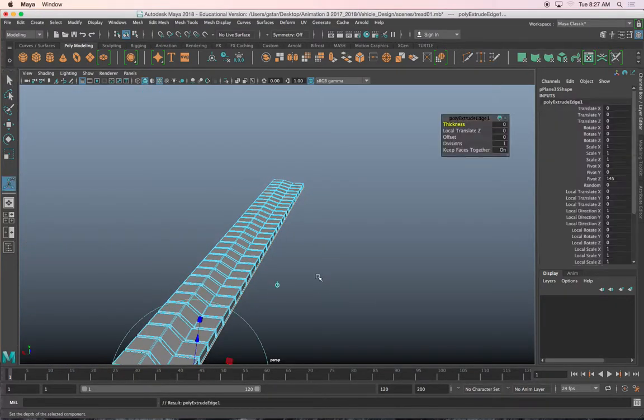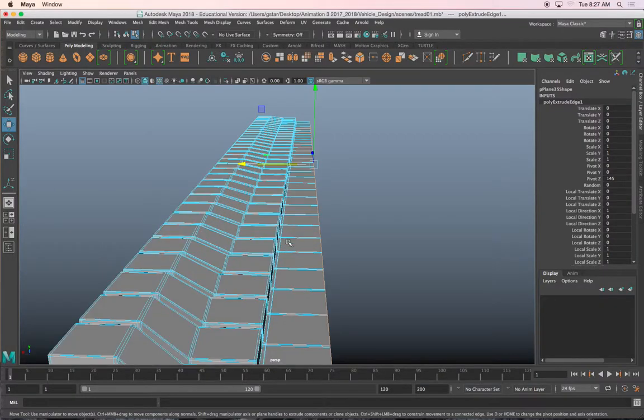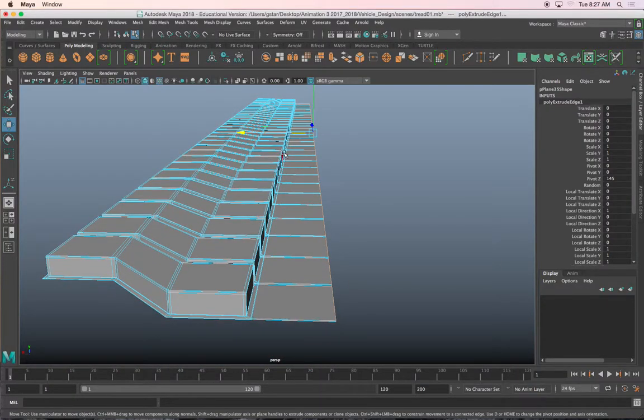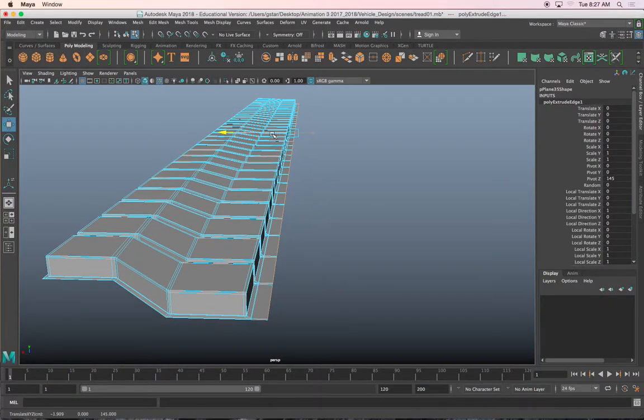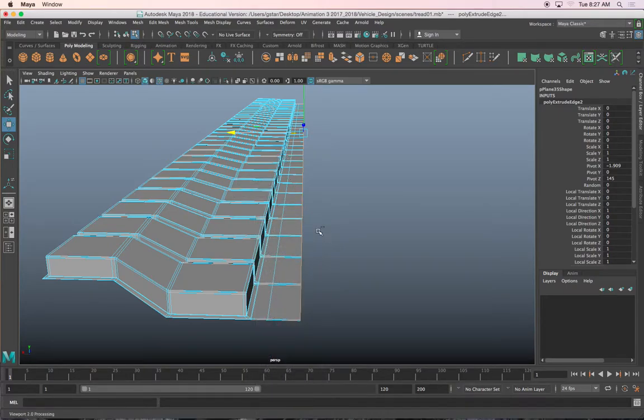I'm going to press Control E, W, and then move this out like that. Actually, I'll move it over one, and then Control E, extrude it again, and then I'll select that same edge, Control E, I'll move it straight up in the Y-axis.